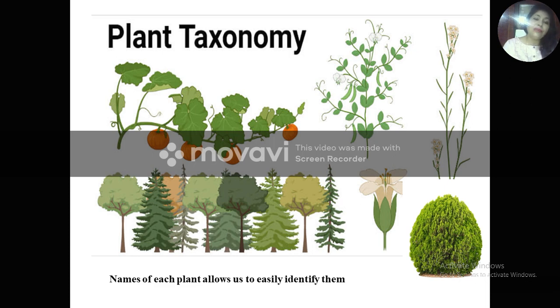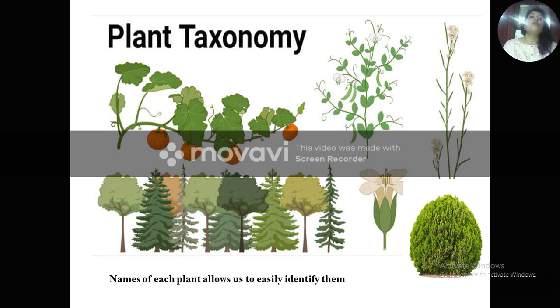So we need to put a name to each of these types of plants. Each of them has to be named. Why? So that we can easily identify them next time. For example, looking at this plant itself, you'll say this is a pumpkin. How do you know that? You identify it from your past knowledge that it has an orange fruit, it is a climber or a creeper, and you know the taste of the fruit. Like you know a pea plant from the pods, from its tendrils. Likewise, you have given some attribute to each plant, and from your past knowledge, you know the name.